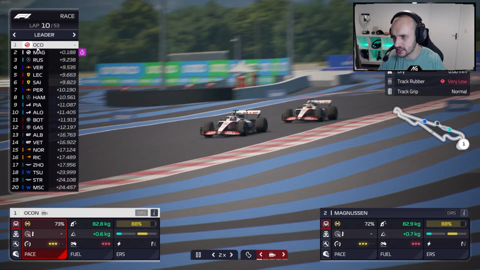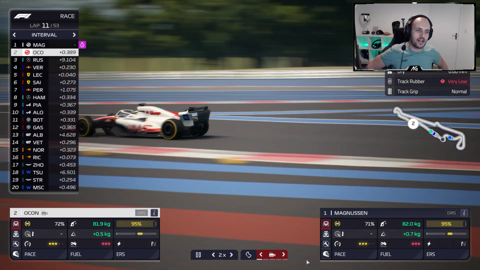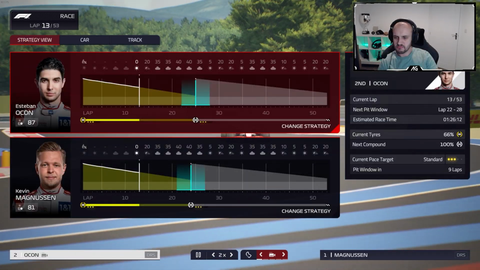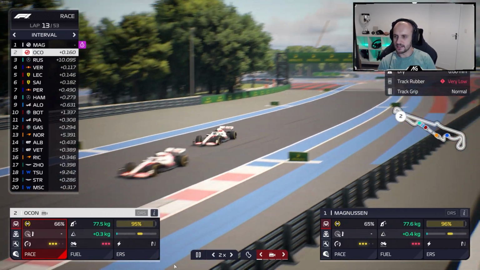We want to get that up to 25 seconds. My only worry is, of course, they could crash into each other. Running this close is always risky, because if one of them has a little lock-up, he's quite likely to go and smash into the other one. The tyres are doing perfectly fine, exactly as expected. Completely chilling.